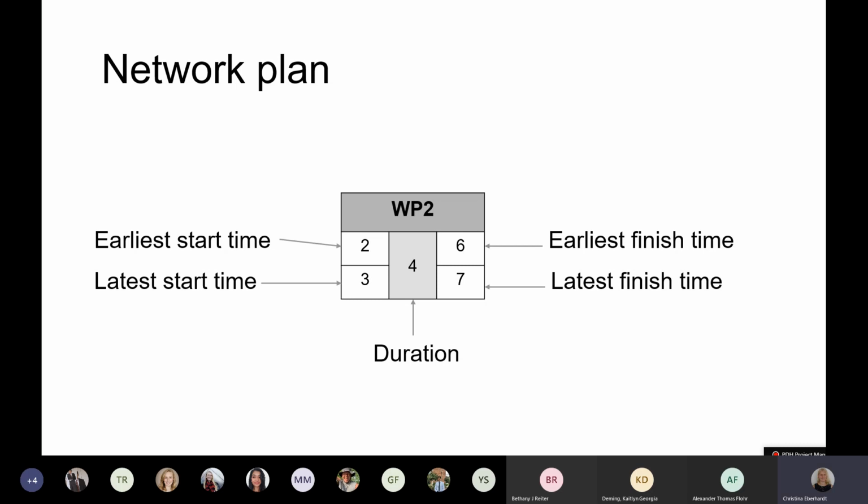If it is time step 8 and we see that work package 2 is not done, we know for sure that the project is delayed. If you look here in the middle, you have the duration and up here the name of the work package. Usually you make sure that they have a speaking name. Just because this is a toy example, I just enumerated them. In a real network plan, never enumerate. Those names have to tell you clearly what they are. So for example, the first work package could be project definition, the second one could be detailed requirement review, and those things, and you could build up dependencies on those.